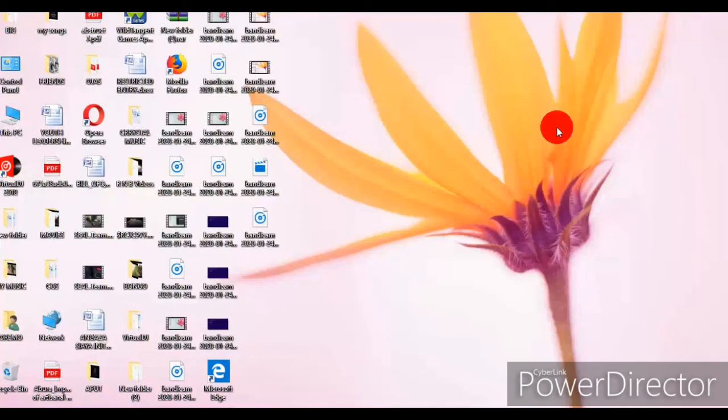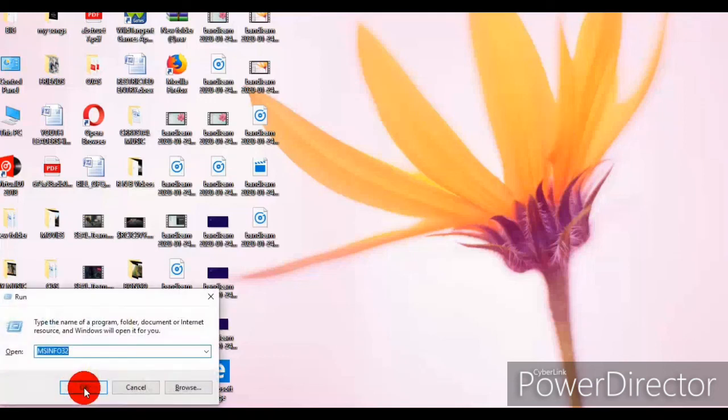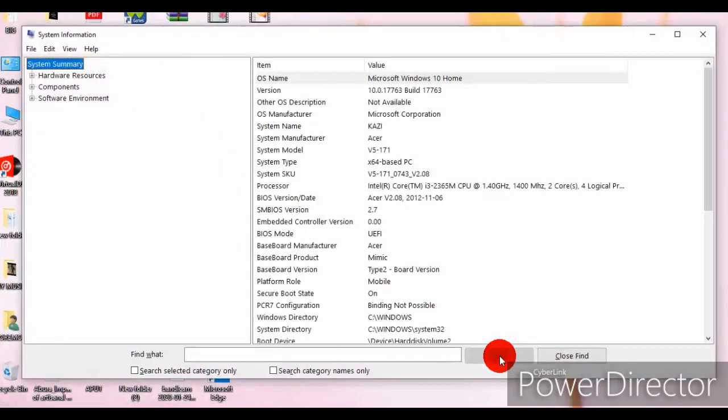So guys, now after restarting the PC, we've now upgraded from Windows 8.1 to Windows 10. So let's just confirm it after the restarting and all the process. If you had set the password for yourself, the PC will prompt you to enter the password, and then you proceed to accessing your system. So just let's see the upgrade. Press the combination of Windows and R, then type msinfo32, then you press enter.